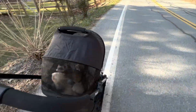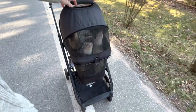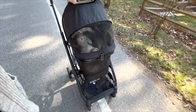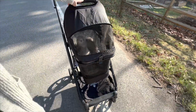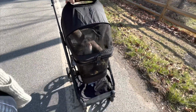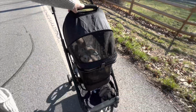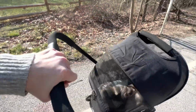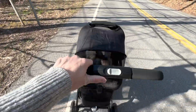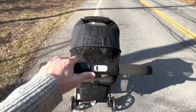But let's look at the front. Right here. Mama's going to show. There you go. Oh, hey. You like this new stroller, huh? The good thing about this new stroller is you have windows all over. You guys are so freaking cute. I can't even handle it. The cuteness should be illegal. All right, let's go. Okay, I do like it. It pushes nicer than the other stroller. I don't know, you guys. It's a toss-up.